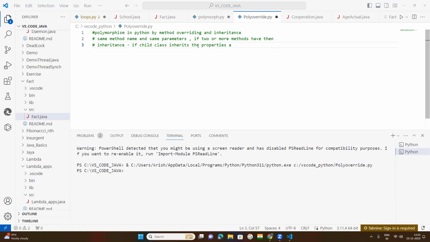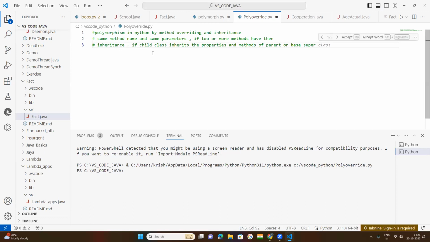If a child class inherits the properties and methods of the parent class, or base class. In Java, it is called the parent class or superclass. That is called inheritance.